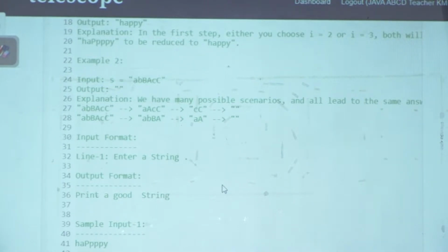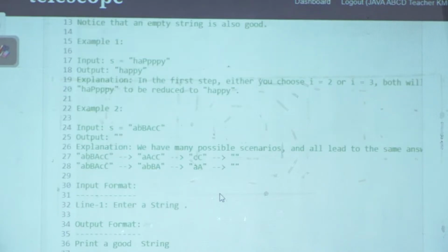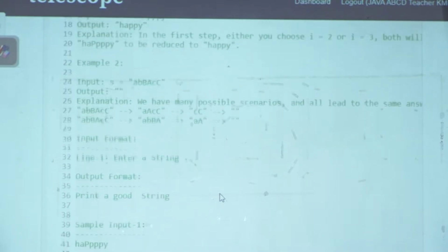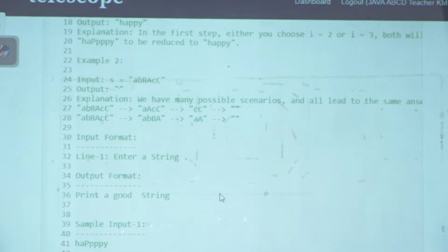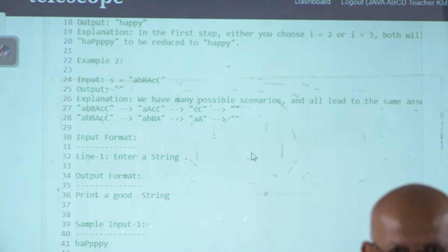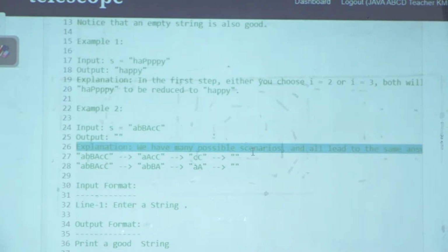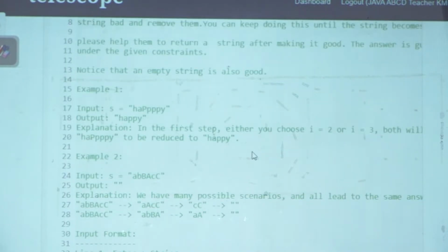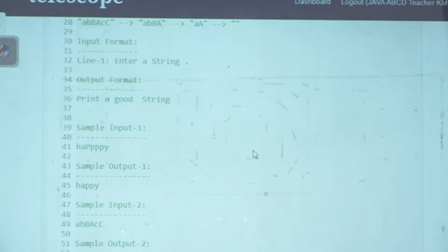If you have an adjacent uppercase and lowercase, you have to get rid of both and move on. Sometimes it's not just the top two, the next two also may match. So you have to write a while statement, not an if statement. If you write an if statement, you will get only one at one shot. But if you write a while statement, one small while statement will solve the problem.